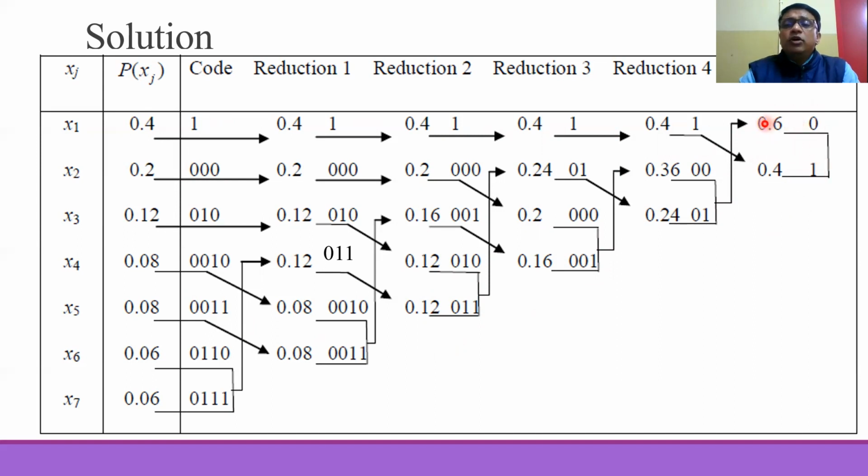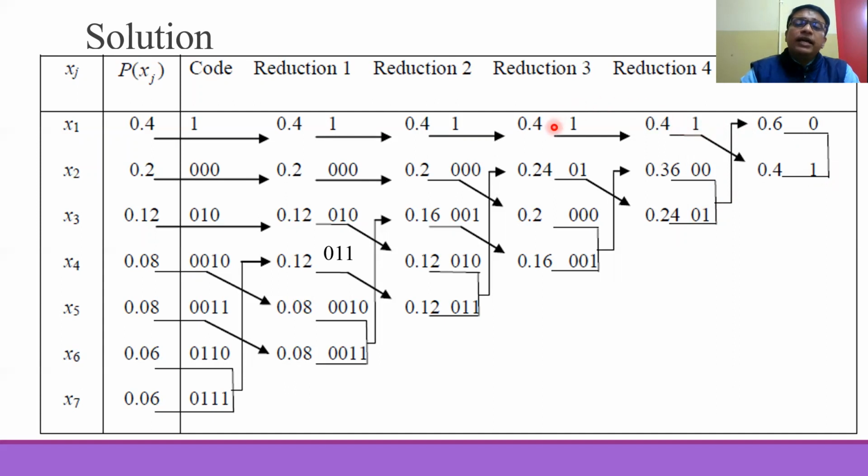Now, where does this 0 originate? That originates from these two. So for these two cases, the first digit will be 0, as 0 is being carried over here. And again, the top one will be assigned a 0, the bottom one will be assigned a 1. So it becomes 0 0, and 0 1. And this one has originated from here, so it will simply be 1, because it has no other values.